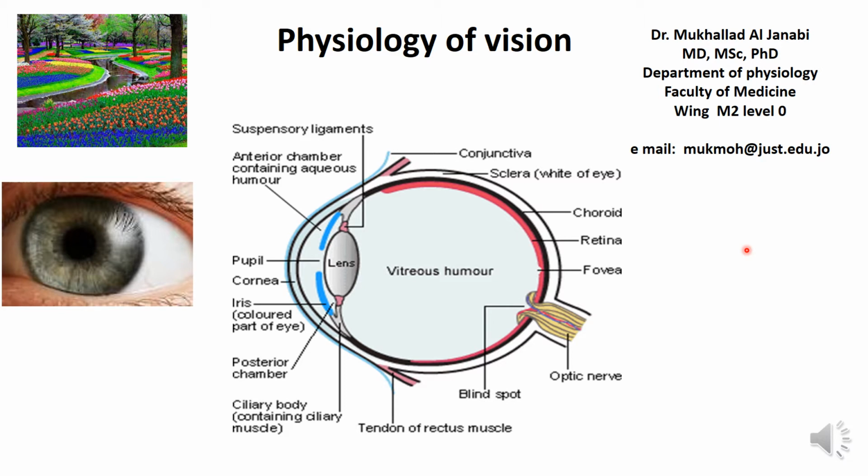First of all, let us see different parts of the eyeball. This part is the cornea. Behind it is the aqueous humor, and then we have the lens, and behind the lens we have the vitreous humor. All these structures are transparent media. In other words, they can transmit the light through them. And this transmitted light must fall on the retina to stimulate the photoreceptors there.